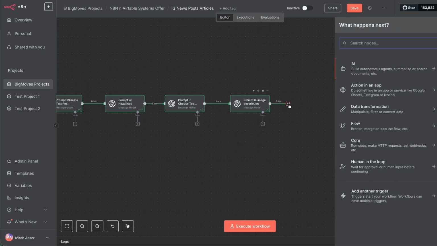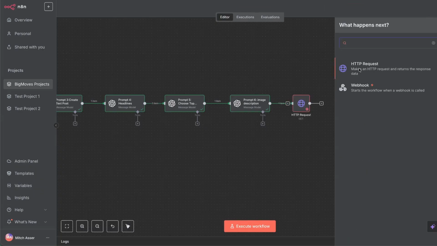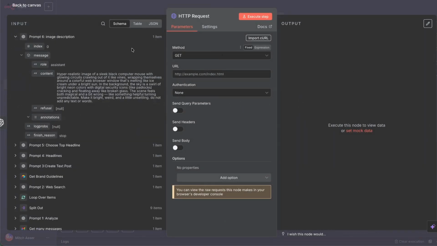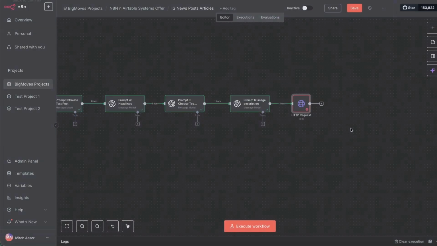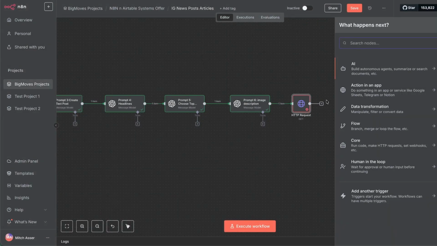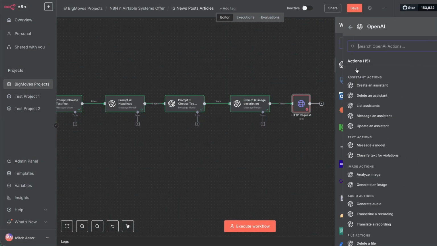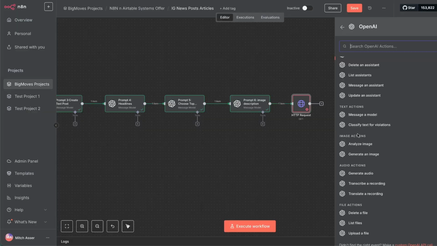Okay. So the next thing we do is we need to use the GPT image 1 node. However, it doesn't have an image to image component set up inside of n8n. So if I go OpenAI and then I look through here at our image actions, we can only analyze an image or generate an image.